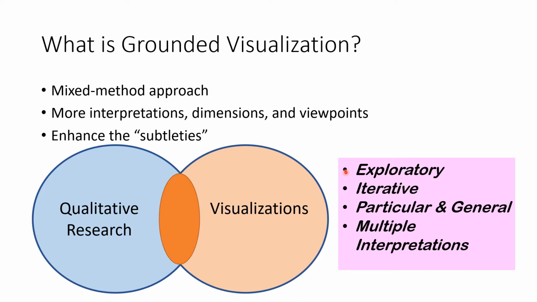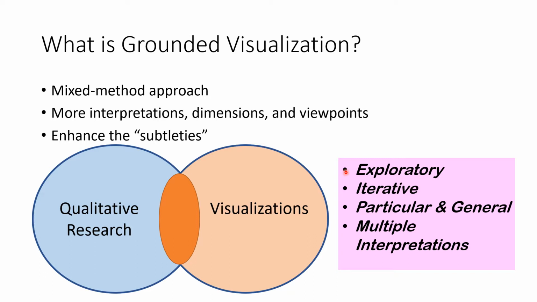On the other hand, if it's iterative, the idea here is that it can be used in multiple ways. So for example, it's not necessarily a linear approach. Perhaps you want to collect information over and over again from that same person, so you may ask them to do more visuals than just one. So that's where it's iterative. And if it's particular and general, the idea here is that it can be concrete or abstract. Meaning you could talk about abstract topics that are not necessarily tangible, or perhaps you could talk about those that are more concrete, and in this case it could be put on a larger general scale.